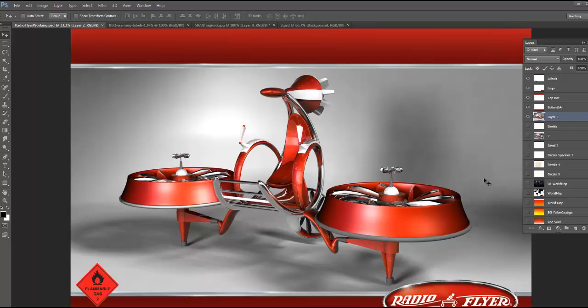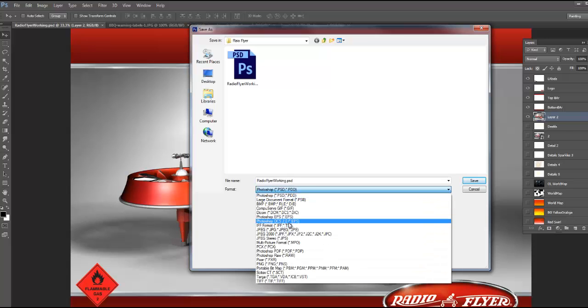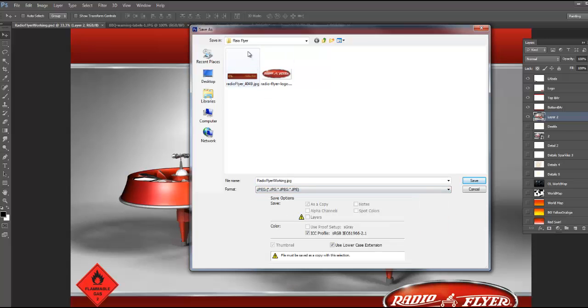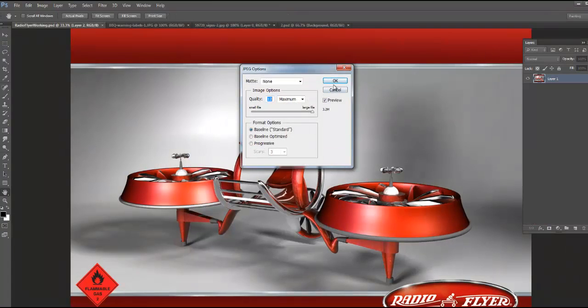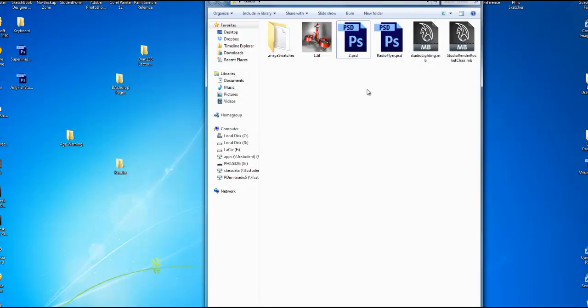Now, if I was going to go print this, I don't want to print off of the working file because I have all those layers and it's a huge file. So what I can do now is come over here and go File, Save As, and then I'm going to drop this down to JPEG. And what that's going to do in that save mode is flatten this whole image for me. I'm going to hit OK. So let me show you the difference there. There's a huge difference when I go to print right now.